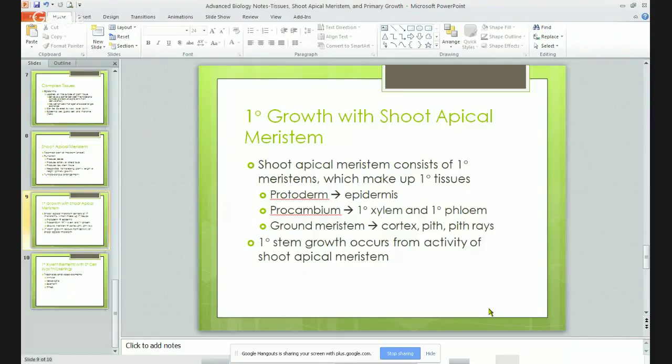And then your pith is that inner area. Again, that should make sense from the side view that we've drawn on the front side. It's just all that center stuff. Now the pith rays, this is what we haven't talked about yet. Your pith rays are going to be the tissue that's located in between the vascular bundles. We weren't able to draw that on the front side because it was not three-dimensional in that sense. But we can draw it this way when we take the cross section. So the pith rays are the cells that are connecting your pith to your cortex.